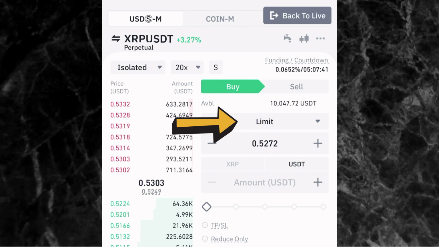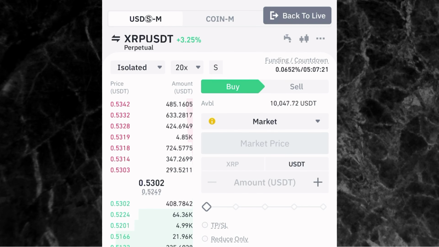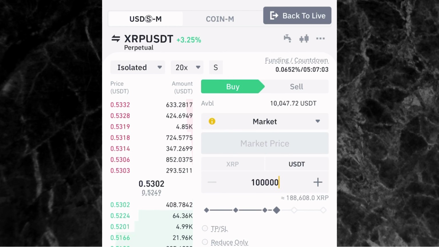And then next thing is to come here and pick limit or market. So I'll be picking market because I want to enter the trade immediately. And then the next thing is to enter the amount you want to use for the trade. So let's, for example, say I want to use $5,000 out of what I have in my wallet. Right here, what I'll be entering is the amount I want to use multiplied by my leverage. So 5,000 multiplied by 20, that's, if I'm correct, $100,000. So you enter $100,000 right there.